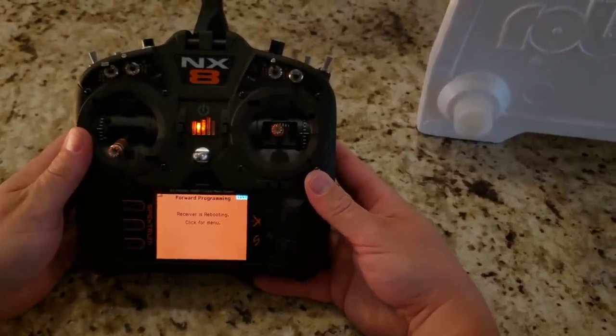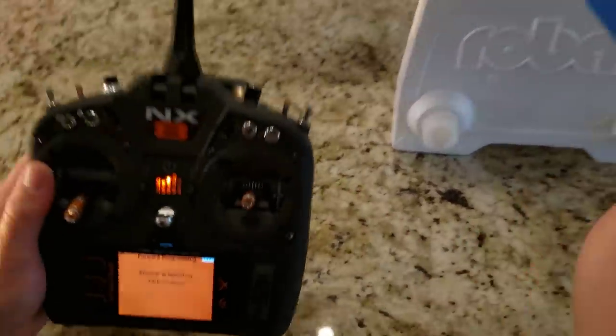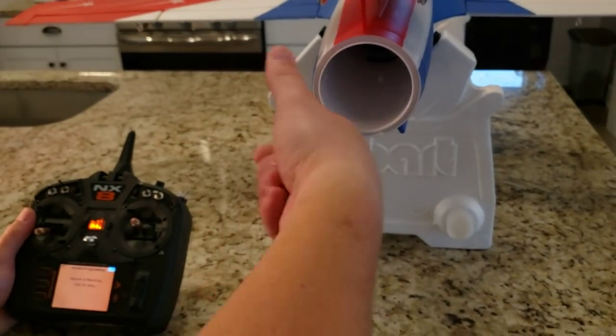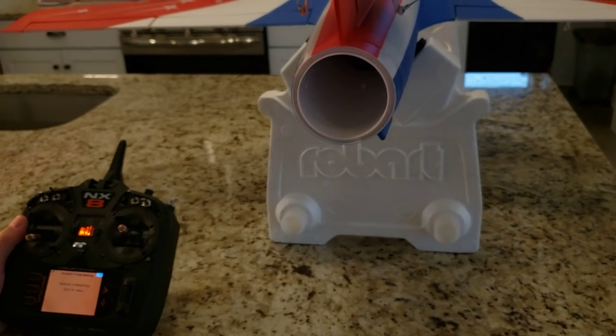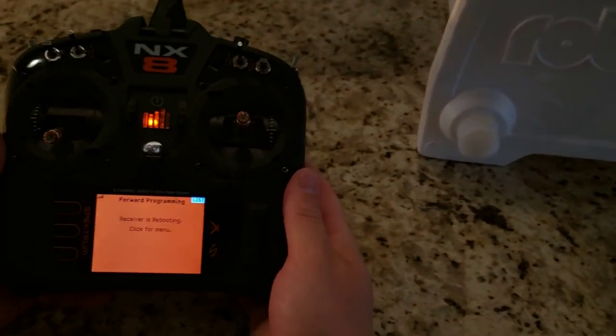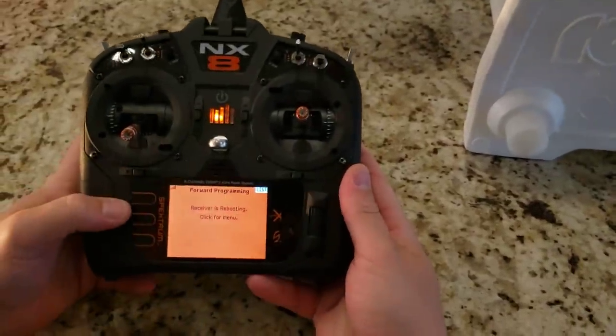So be careful if it's a prop driven plane, or if you have your hand slithered all the way in there, that would be a bad time to do that. So you might wanna pull any long appendages out of the EDF thrust tube. Just to be clear, that's where the EDF blows, not where other things thrust.